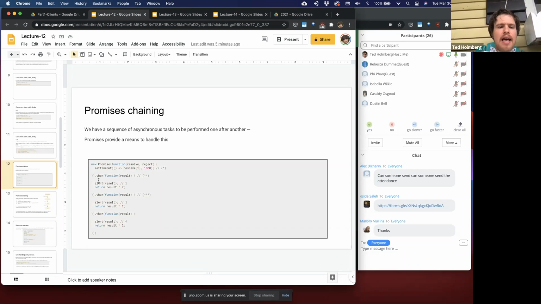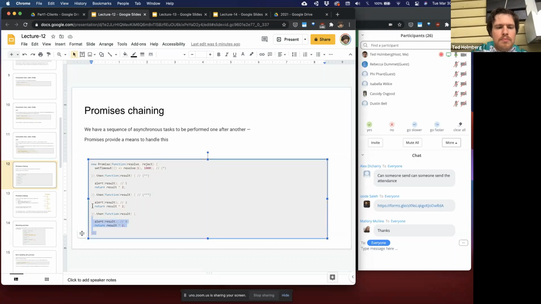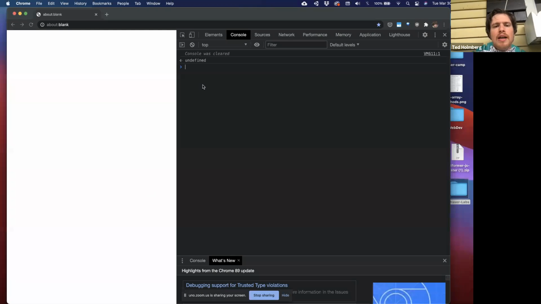And then after that, we will go ahead and have this other function that will take that result. It will send it in as an alert, and then return an update to that result. And then after that, we will send that alert and then update that result so that it's now different. And then we will chain another then on that. And what's interesting is the result that gets passed maintains whatever modifications had happened previous to it. So as we mutate the state of results, it's reflected in each of the alerts.